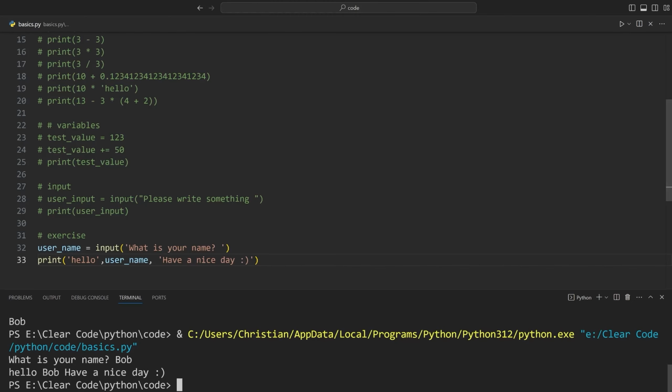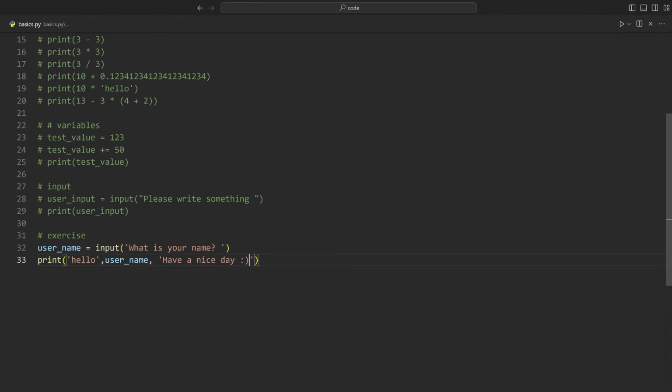Also notice here, if you are separating these values by a comma, Python or the print statement is automatically adding one white space between the values, so you don't have to do it yourself. And well, with that, we have covered lots of basic parts of Python. For the next part, we are going to look at how to manipulate values. I'll see you there.